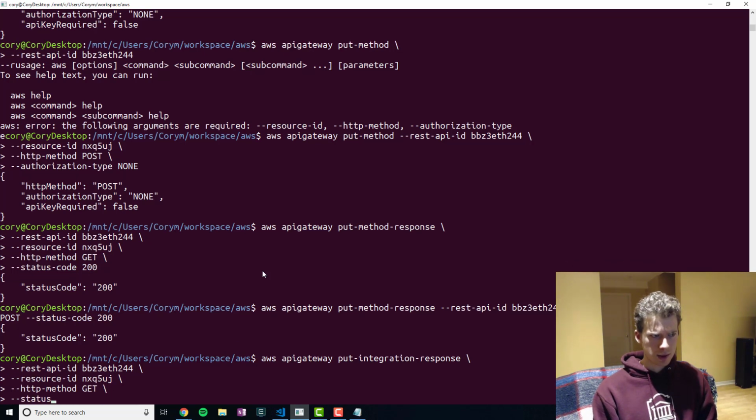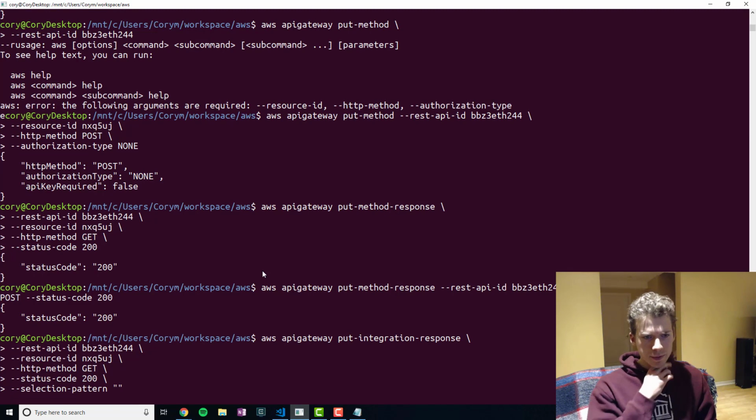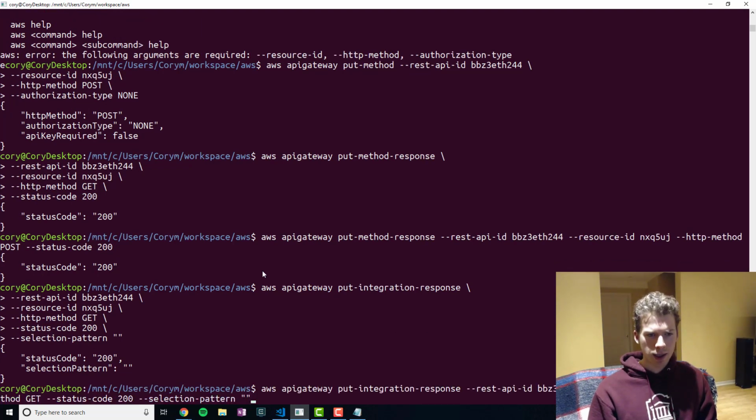The status code will be 200. We also need to pass in the selection pattern, but we're just going to leave it blank. And rather than type all that again, I'm just going to switch the GET to a POST.